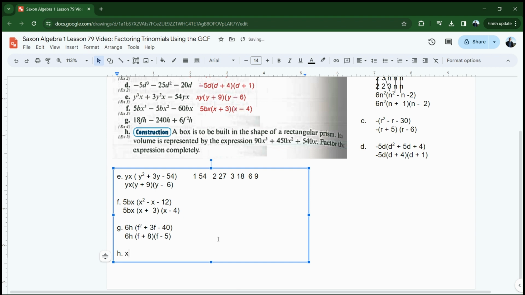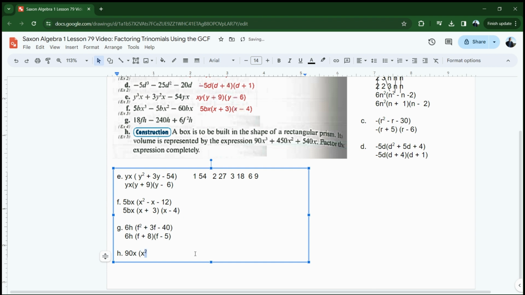x obviously comes out of all three of those. And then, do any of those coefficients just go into all of those terms? Well, I see they're all divisible by 9, but I also notice they all have a 0 on the end. If all three terms end in 0, they're also divisible by 10. All three of these are actually going to be divisible by 90. So if I did the prime factorization for these, I could figure that out if that was hard to figure out otherwise. But you probably noticed that all three of these can be divided by 90. So this would be 90x times x squared.